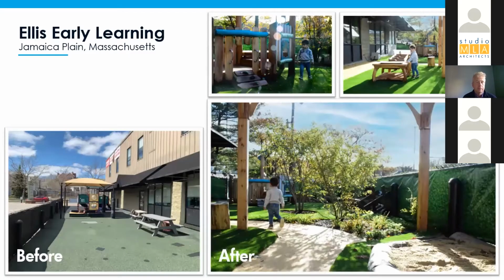So here you can see some before and after images of what it was like before versus what it is now. And because the playground was located on a parking lot, we wanted to make it feel as natural as it could be. So we specified small Amelanchier trees, and those have a really nice fall color, as well as blooming these nice white flowers in the spring. And the species also tends to produce this fruit that actually attracts a lot of birds as well.